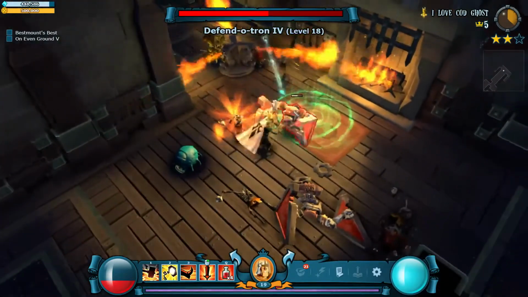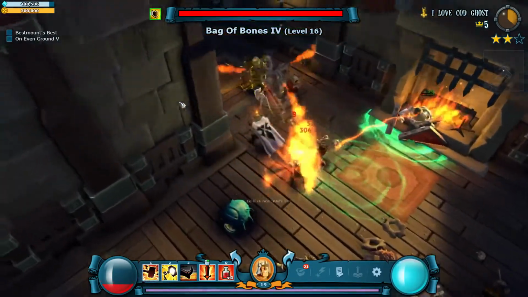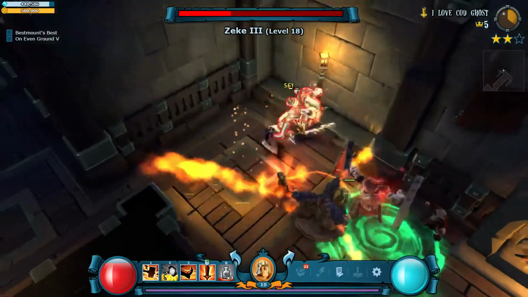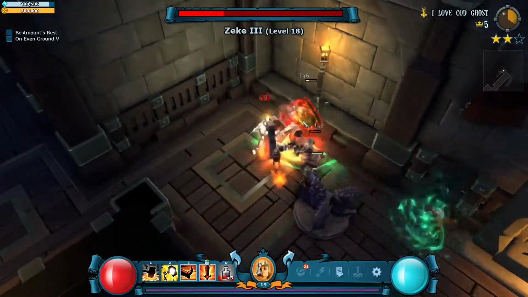Okay, Zeke. I'm gonna have to use a potion here. It's a pretty tough spot with the trap and everything.